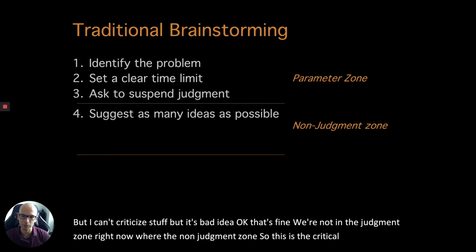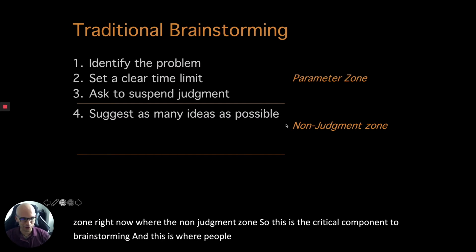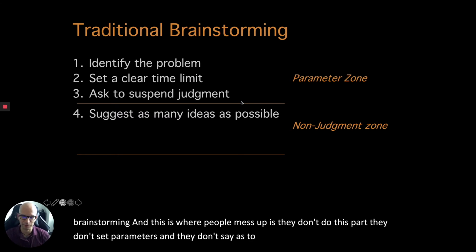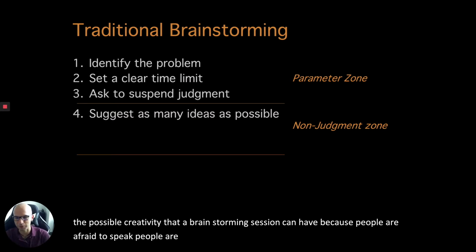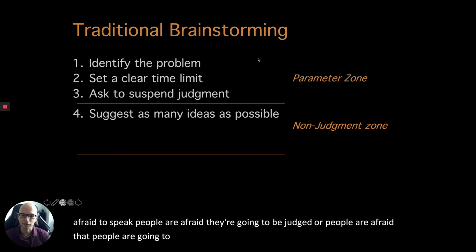This is where people mess up, is they don't do this part. They don't set parameters and they don't ask to suspend judgment. That kills all the possible creativity that a brainstorming session can have, because people are afraid to speak. People are afraid they're going to be judged, or that people are going to laugh at their ideas. So as a facilitator, you have to protect the non-judgment zone.